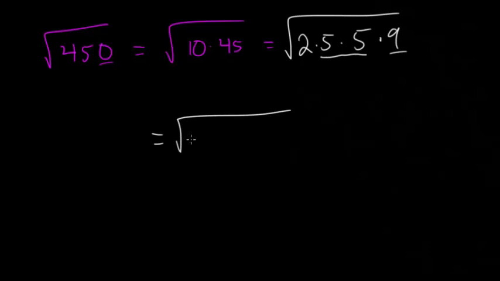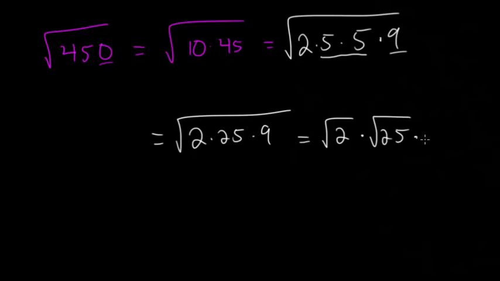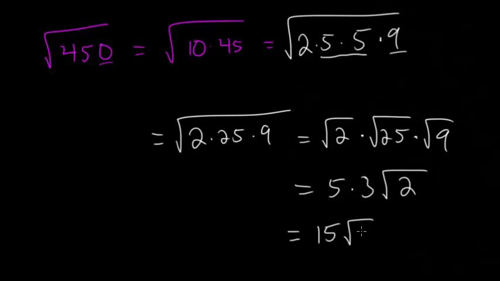So let me rewrite this as root 2 times 25 times 9, and then we can break it up into a product of square roots. So we have root 2 times root 25 times root 9. And so the square root of 2 we can't simplify, but the square root of 25 is 5. The square root of 9 is 3, so both of those essentially come on the outside of the square root. And the last step is we're just multiplying by the square root of 2, since we couldn't simplify that. So 5 times 3 is 15. So 15 times the square root of 2 is the simplification of the square root of 450.